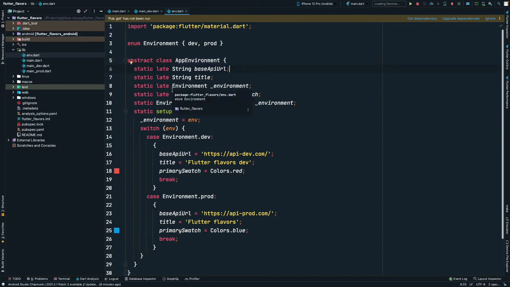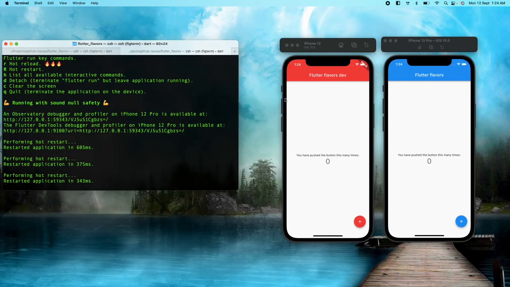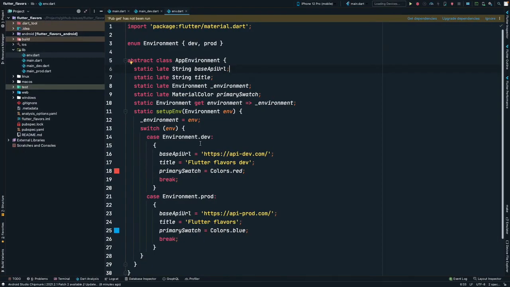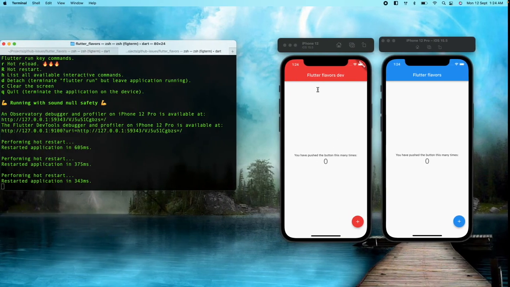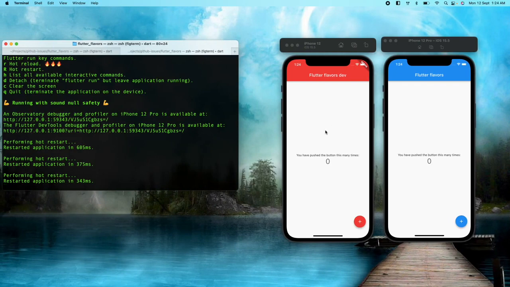And what about the native configurations? We know that two apps cannot have the same package name or bundle IDs on Play Store and App Store, and we cannot give code access to the whole team. Like we cannot give code access to the testing team. We need to provide some APK or some IPAs so that the testing team can test those things. So we'll need to publish it somewhere on Play Store or on App Store or TestFlight based on the environments. So for that, how do we manage those things?